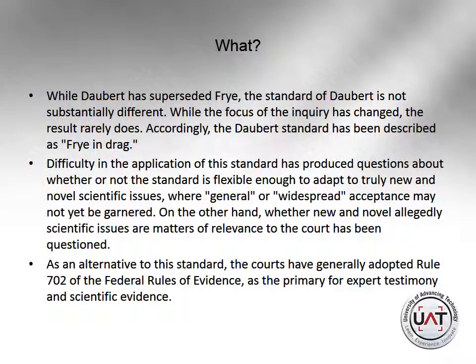Daubert has typically superseded Frye, and they're not really different. Daubert is just what they call Frye and drag. And the general Rule 702, which is on the previous slide, applies across the board. You have to be able to talk about the science of what you're doing, and you have to be able to talk about the methodology and the testing and what your tools are doing in order to be considered an expert.